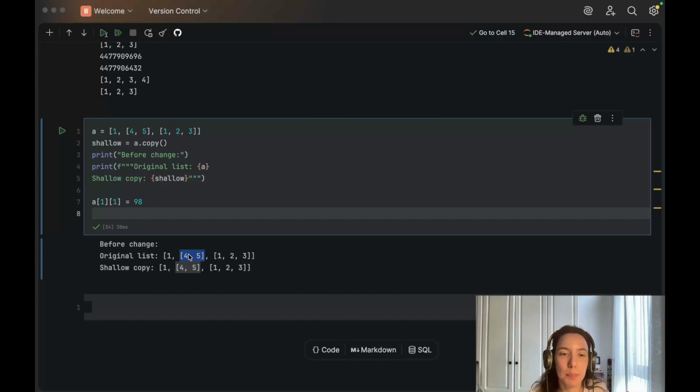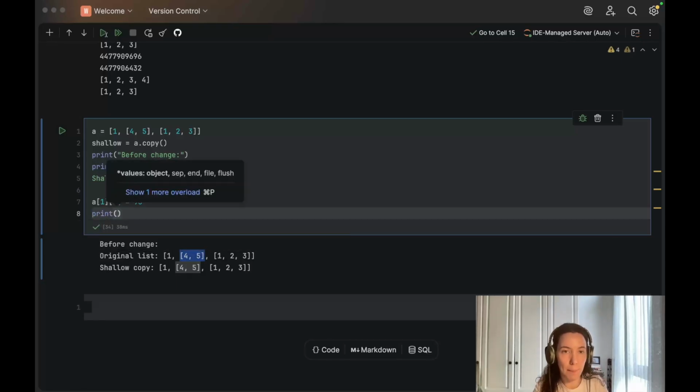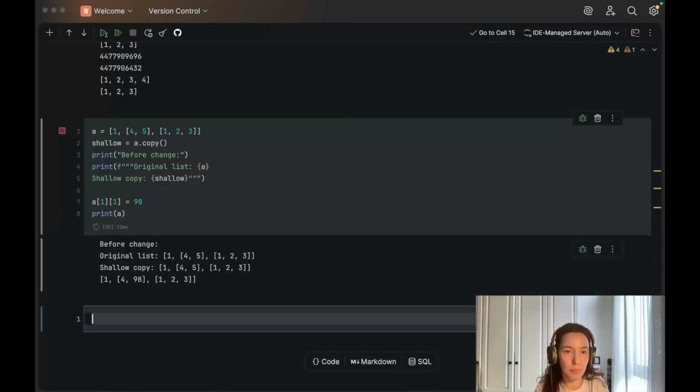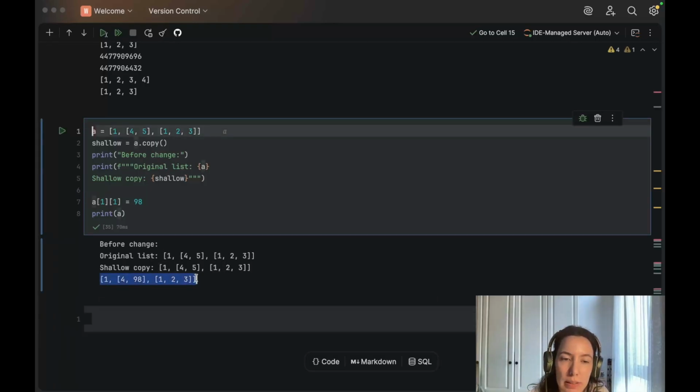So I'm expecting, obviously, that this list is going to be modified. So if I print A now, I'm going to see that A is of course modified. We changed the first index in the first list. So this was my first list, and this was my first index in that list.